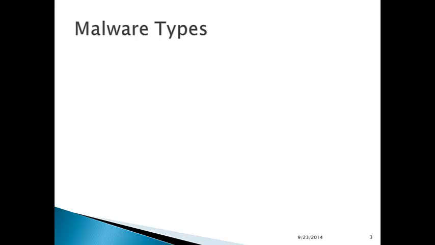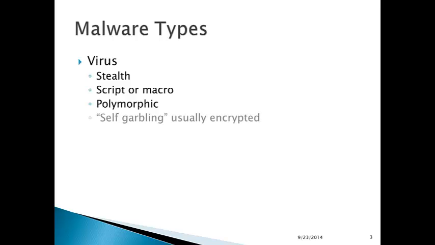Malware types. The main type of malware is a virus. It's a delivery mechanism for malicious content. A virus requires something else to execute and propagate, meaning a virus is not a standalone application. Stealth viruses try to hide the changes they make. The ones that make more sophisticated and more thorough changes can be called rootkits. A script or macro virus is written in an interpreted language like VBScript or JavaScript. A polymorphic virus varies itself or mutates as it reproduces to evade antivirus signatures by eternally changing.